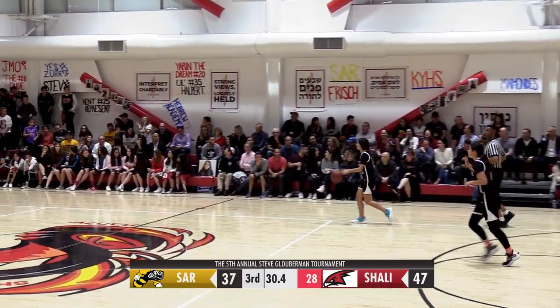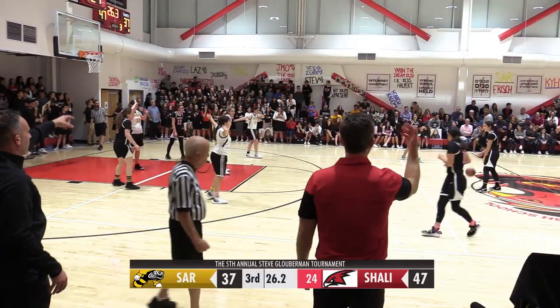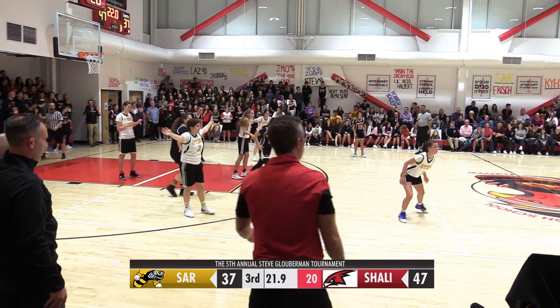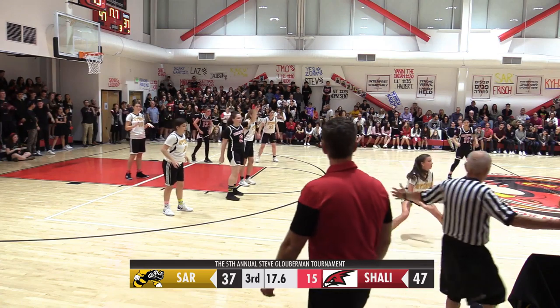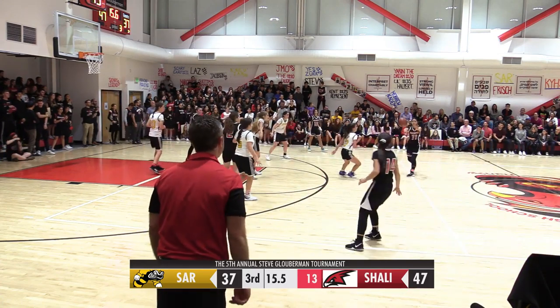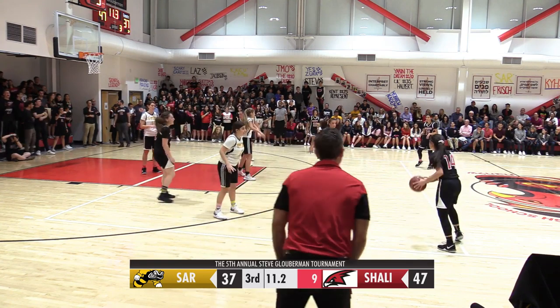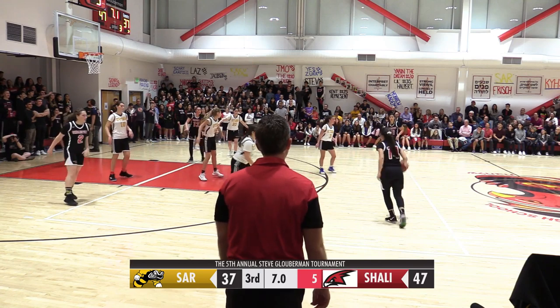And here's Tibby taking the ball down. And guarded by number three, Laura Brandwine. And Taylor with the ball, guarded by Brandwine. She's going to give it over. She's going to keep it for a second. Gives it over to Shaw now. And Shaw's back to Hiller. And Hiller's guarded by Reich now. And Hiller's going to give it back to Shaw. Back to Hiller again. And Hiller's going to take it slow.